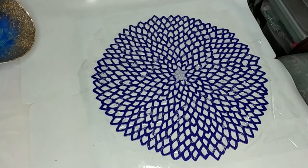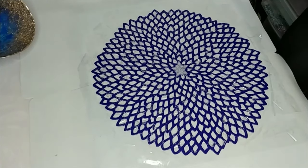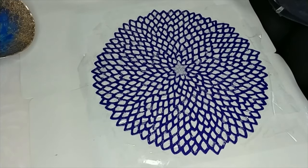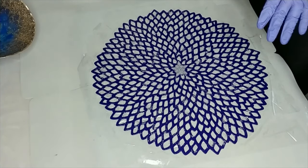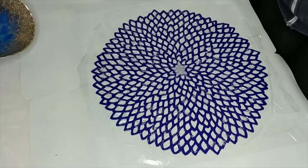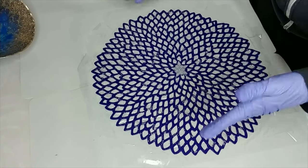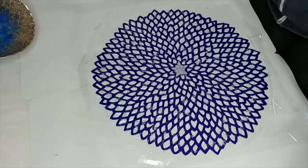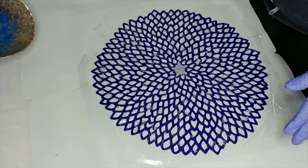I need to grab my heat gun or my torch here quickly. Torch the colors. Bubbles in the cup. Right. You want the resin to be a little bit runnier, and you don't want it spilling out all over the place, because I don't have it dammed or anything to stop the resin from going past the tape.